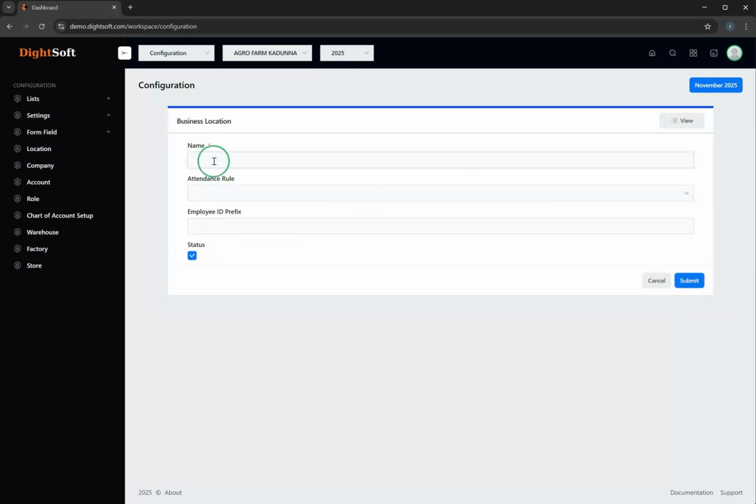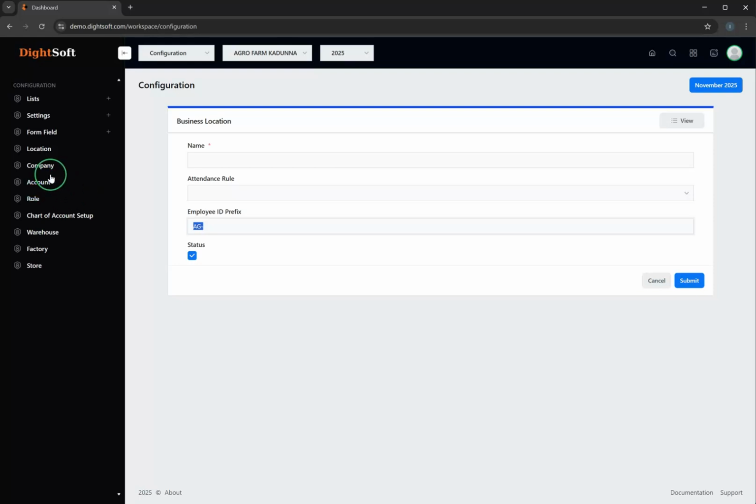Depending if you have paid for more than one location, you will enter the location name and employee ID prefix. Like each of your employee or staff will have a unique ID, and the ID will have a prefix before it. So let's say your company is A and G, and you want each of the ID to have A and G slash the invoice number that the system will generate. So all the invoice number that the system will generate, this will come as a prefix. Okay, so that is under location.